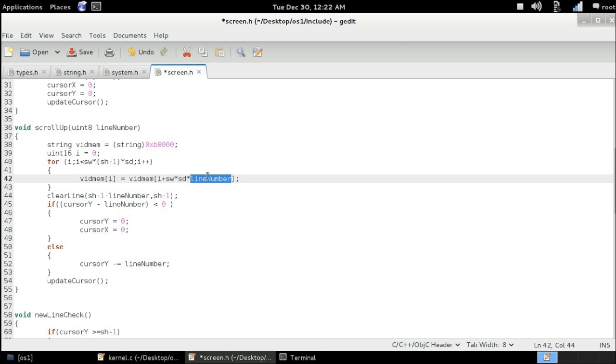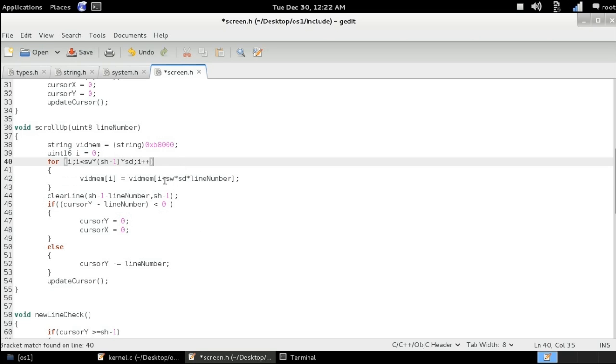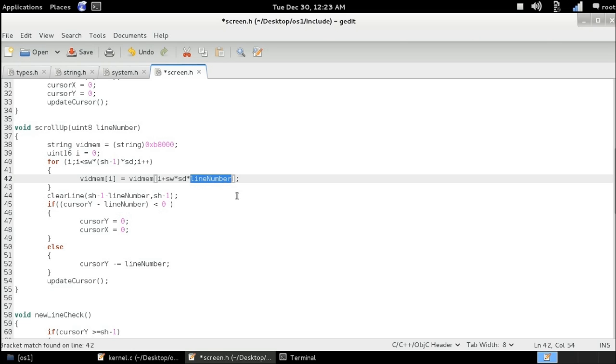So it's going to move up an entire line. How many times? By line number. Screen width times screen depth means an entire line, and when we multiply it by the line number, we multiply it by how many lines we want to scroll up. So each line is going to take its corresponding line.